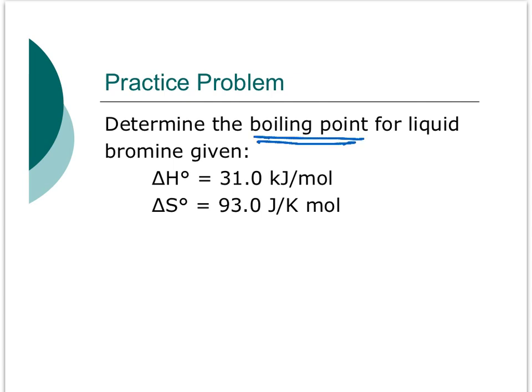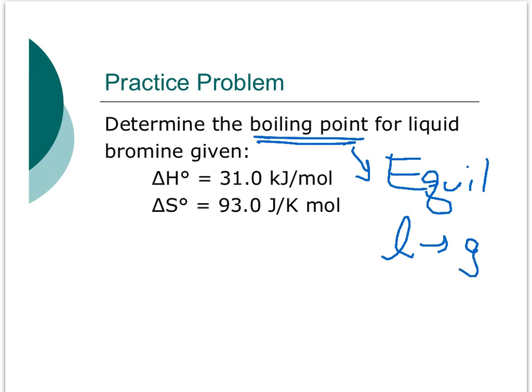Now, boiling point. What you need to remember about boiling point is that the boiling point is actually an equilibrium condition. When something boils, it is at equilibrium, of course, between the liquid and the gas phase. So we have liquid molecules going into the gas phase and gas molecules coming back into the liquid. So if this is at equilibrium, then you will recall then that the delta G must be equal to 0. When something's at equilibrium, it does not have a net effect on the universe.